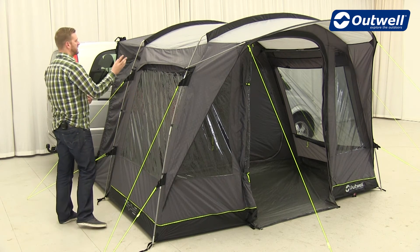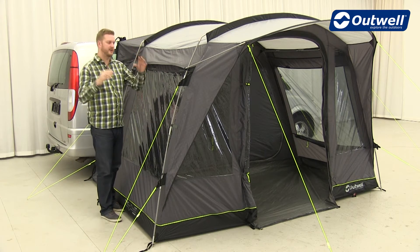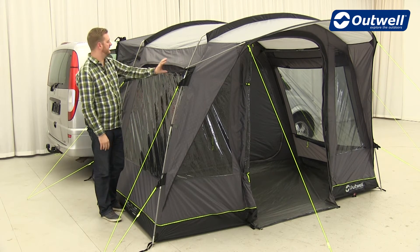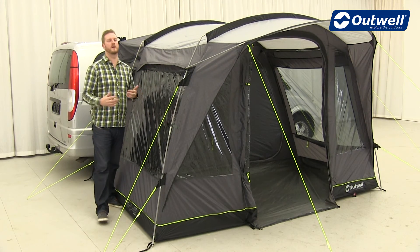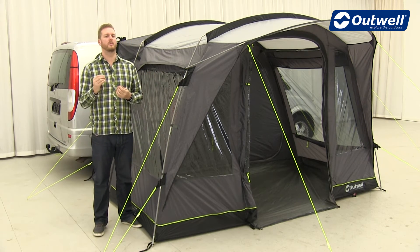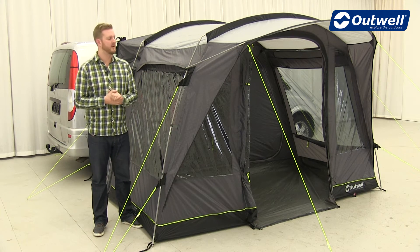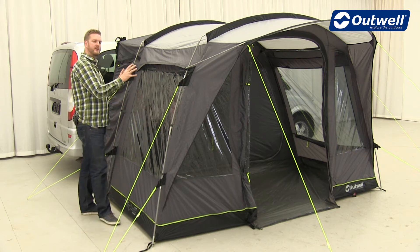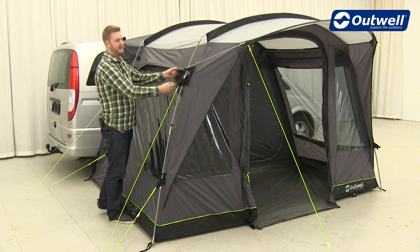All of the awnings also feature ventilation. The Daytona has ventilation at the top, and this style of awning has our air effective ventilation — under here there is a mesh panel allowing cool fresh air into the awnings, making it a little bit more comfortable, and more importantly it also reduces condensation within them as well. If it gets a little bit too chilly, all the ventilation can be closed just by removing the velcro tabs and pressing down into position.